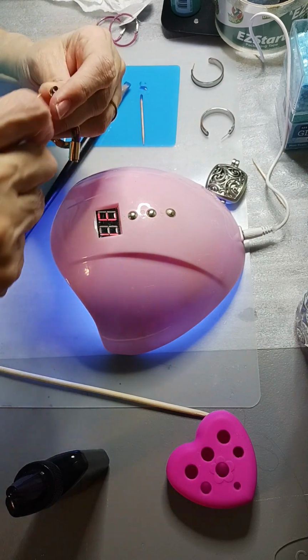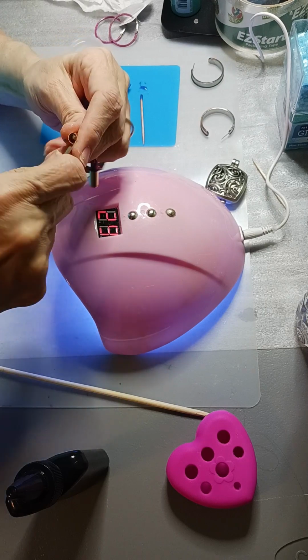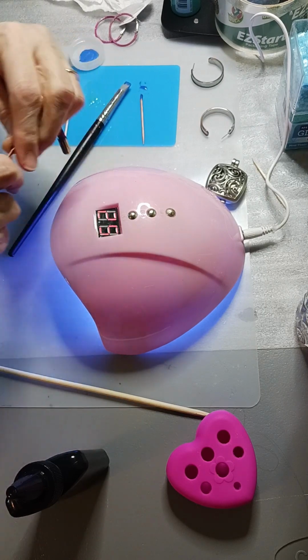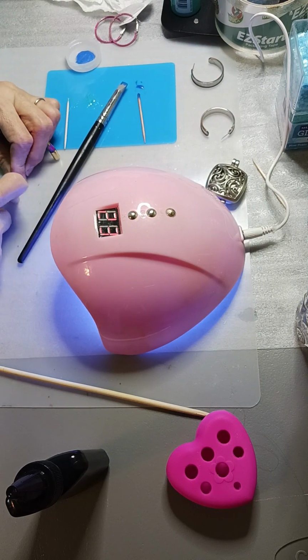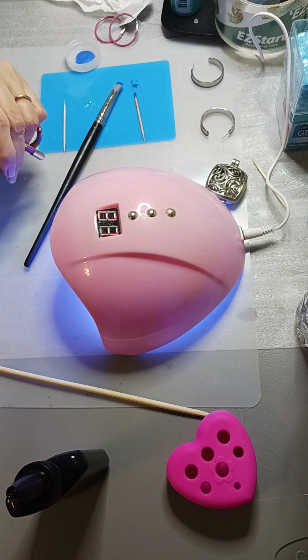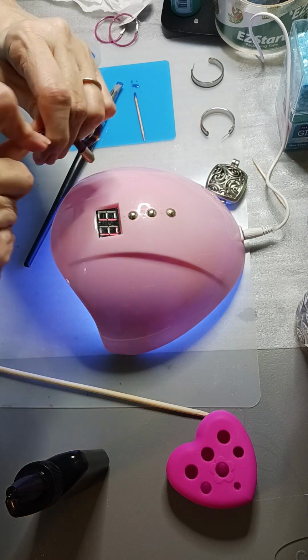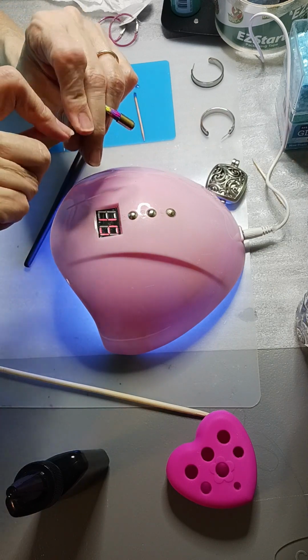Most stuff made for your nails, I use in crafts, not in. Okay, I'm getting some of the glue out. Let's see, brace it a little bit. Ooh, I got down the side. See if I can get down the side in other areas.